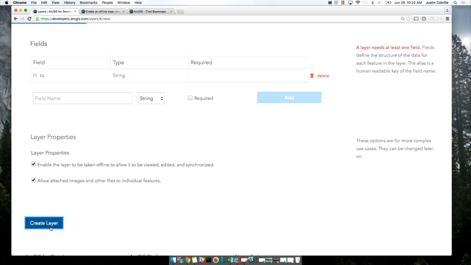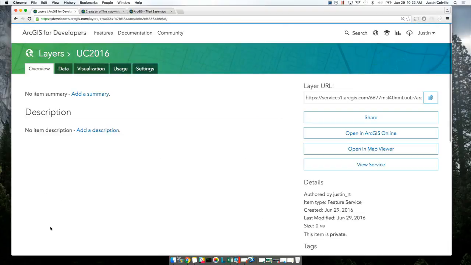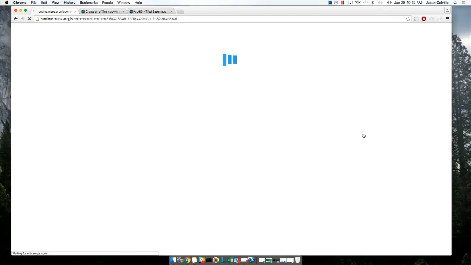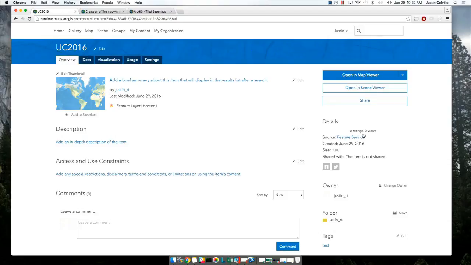And this is going off behind the scenes, spinning up a service inside of my organization, making an empty service, giving it some default symbology, and now we have an items page, which we can start to do work with. The first thing that we could do, if we were already happy with it, is just take this URL right here, and go and use it inside of our application. Or we could open it up in ArcGIS Online, and we could start to modify things about that.